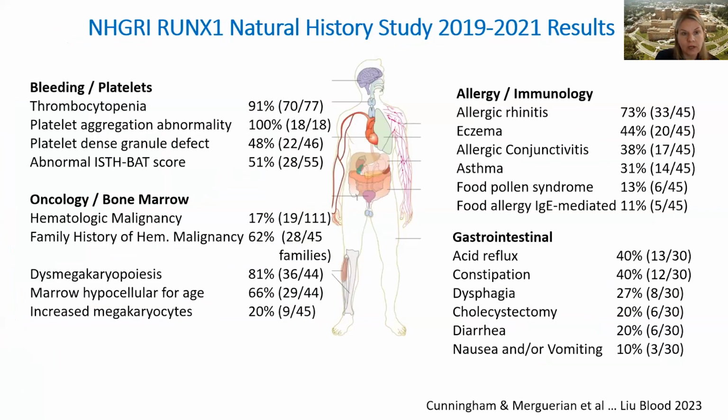As Dr. Young pointed out in the previous talk, we know that folks are coming in with changes from the general population in their blood systems, their blood counts, their platelet counts rather, their platelet function, and of course, gastrointestinal. And I'm personally probably the most worried about gastrointestinal symptoms such as nausea. So we are giving everybody Zofran, for example, that they can take with them in case they experience nausea. So the goal here is to minimize side effects as much as possible.